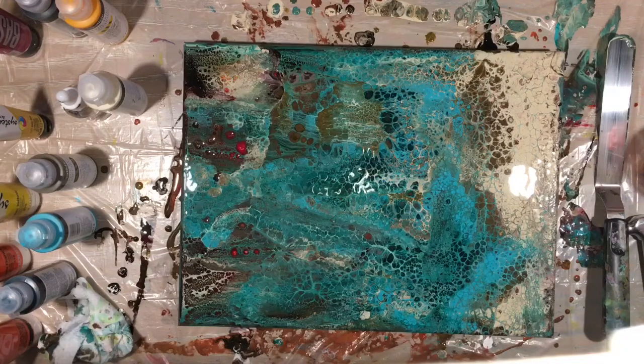This is going to be one of my all-time favorites. I can already tell you this is hanging up in my house because I absolutely love these color combinations, and I'm going to try and recreate them. I don't know if I will be able to, but I'm going to try.